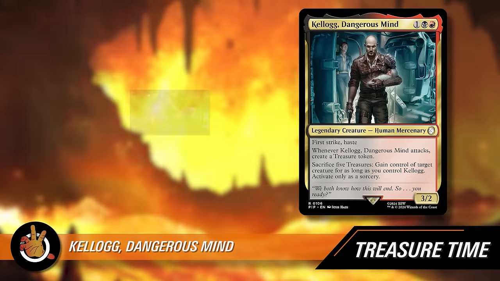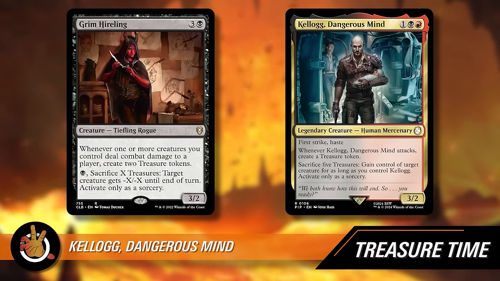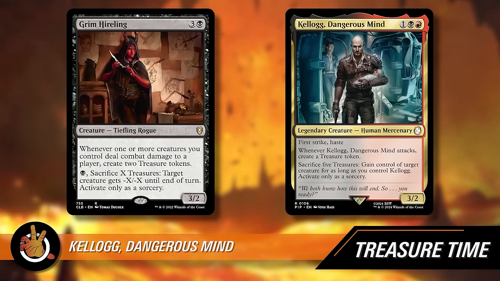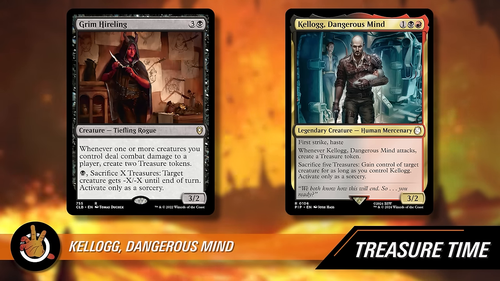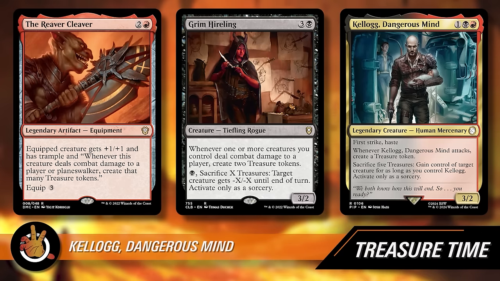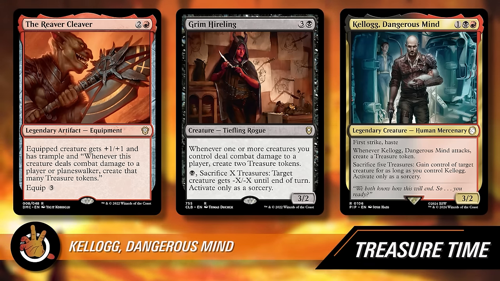The first is in combat. So Grim Hireling says, whenever one or more creatures you control deal combat damage to a player, create two treasure tokens. So very good. Obviously, with a first strike haste 3/2, a lot of people won't be able to block this. You also have the Reaver Cleaver, which we talked about earlier, and it's going to create that many treasure tokens. So on your commander, this could create, you know, four treasure tokens if people don't want to block it.